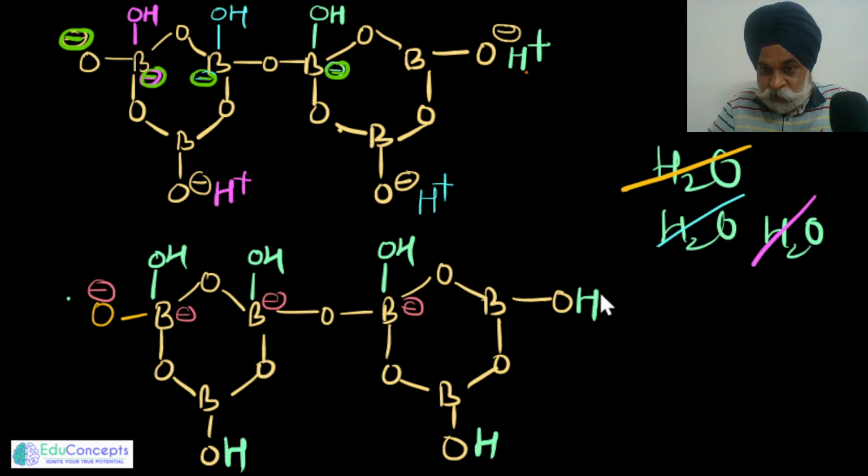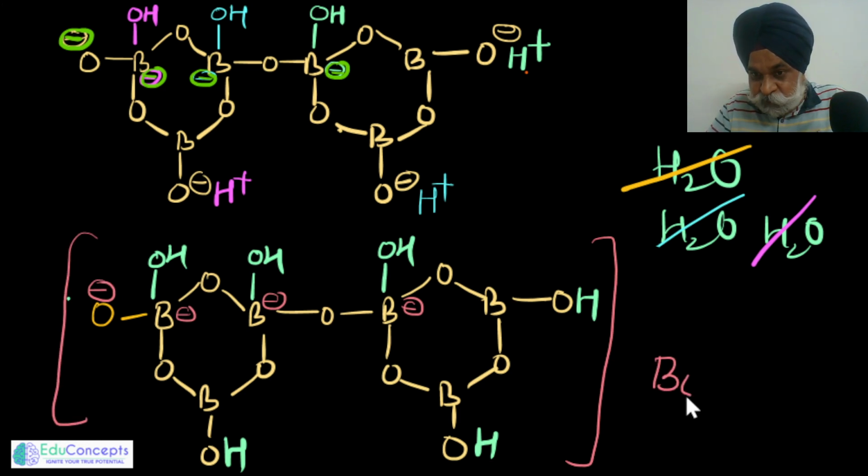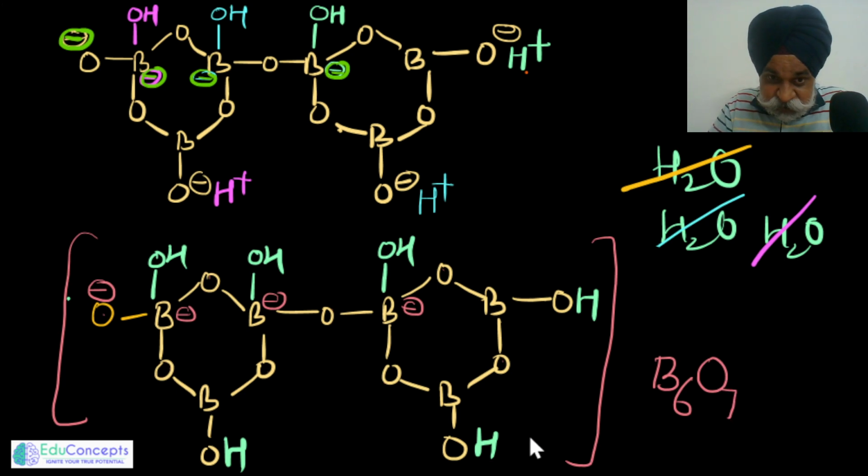Now you would ask me what we have made. If we count this very carefully, this is B6O. Now let us see how many oxygen atoms we have: 1, 2, 3, 4, 5, 6, 7, and this one is 8. So there are 8 oxygen atoms. You could also write it like this, O7, because this is between B-O-B, and one oxygen is also there which is carrying a one negative charge.